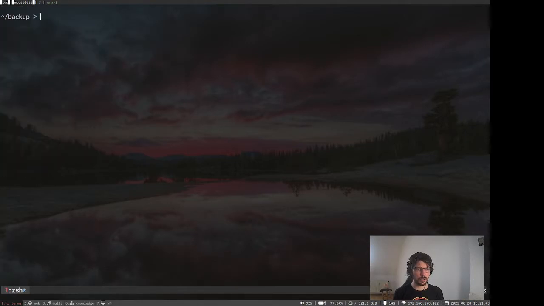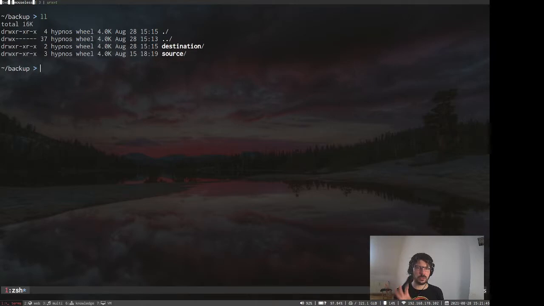So first of all, here we have two directories, source and destination, and for the sake of this video, I want to mirror the directory source to destination. By the way, if you have no idea about rsync, I did a video already about it, which explains every option which is really useful, what the goal of rsync is as well, and how you can use it. It's up there in the video, normally in the corner. You have a link right now.